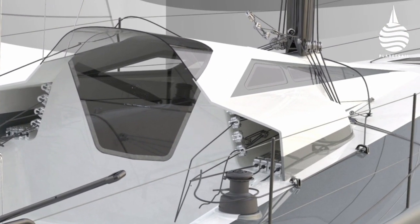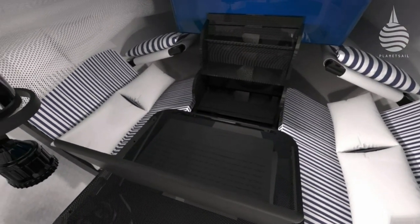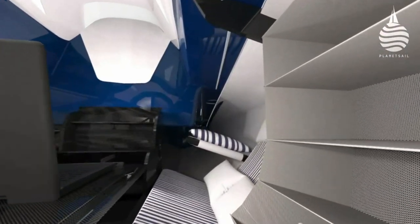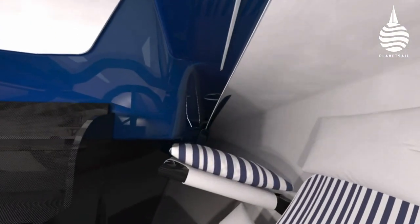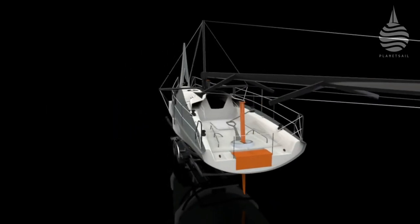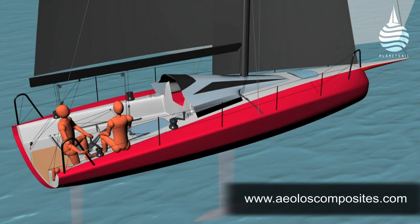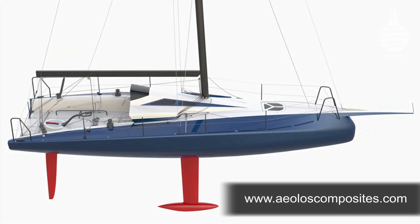She's been designed for both single-handed and a full crew of six. She has a lifting rudder and keel to allow her to trail, a system for raising and lowering the mast, a gennaker chute, and a slick system for dealing with the bowsprit. And so the list goes on. In fact, the only thing that's missing is the invitation to her launch.